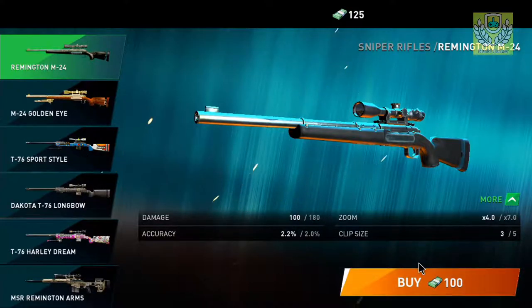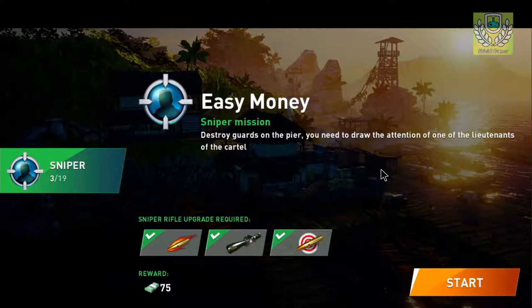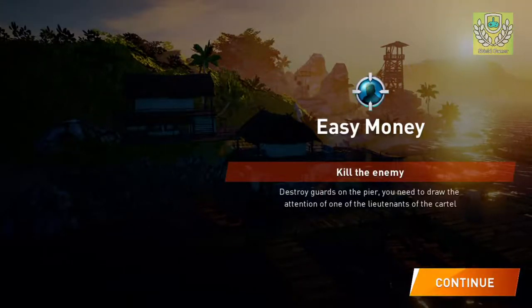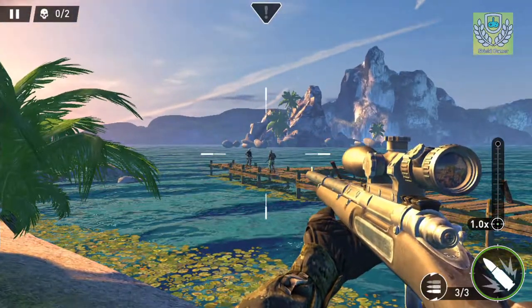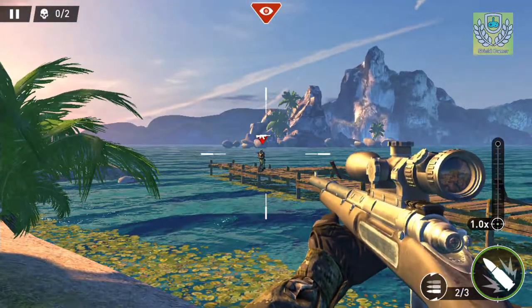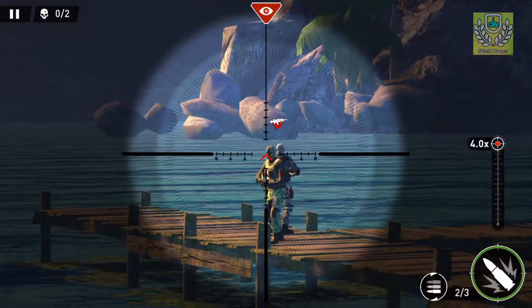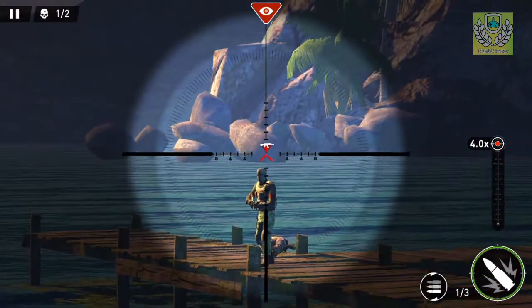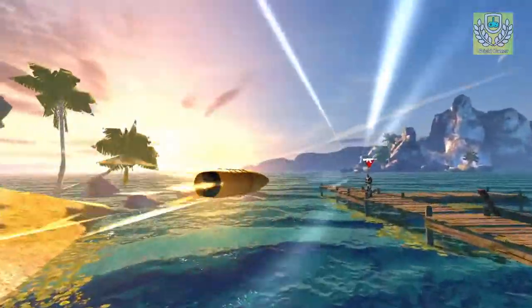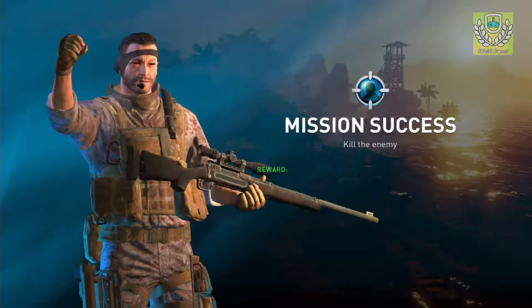Right, I'm wondering about the graphics, so I want to see if I can go into settings and bump up the resolution. Alright, let's see how this works. Easy money. Very simple animation. I think I can't really move, like, oh shit. Damn it! Why? Okay, there we go. Much better. I can get a double headshot. Oh, I love that bullet. Ooh, accurate scratching patch. So I have to be very careful there. If I press it by accident, that's it.